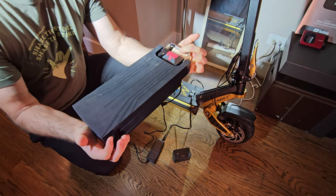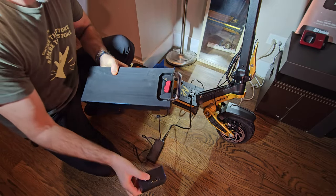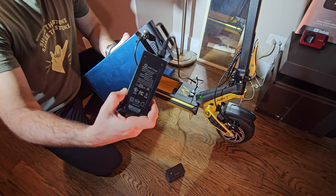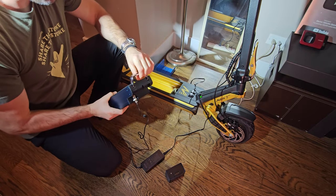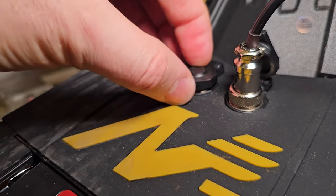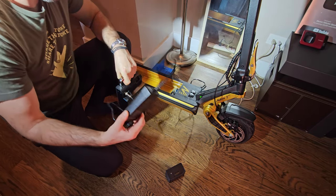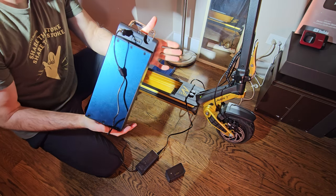There are no markings anywhere on the battery. You open this connector and can plug it right on top — the battery can be charged outside of the scooter. You have only one charger port and get one charger at 1.5 amps, which will fully charge in about 10 to 11 hours. I recommend getting two chargers if you plan to charge on the scooter body. If you plan to charge the battery outside, get a much faster charger — at least 3 amps, ideally 5 amps. Five amps will get you charged in about 3 hours and 15 minutes.